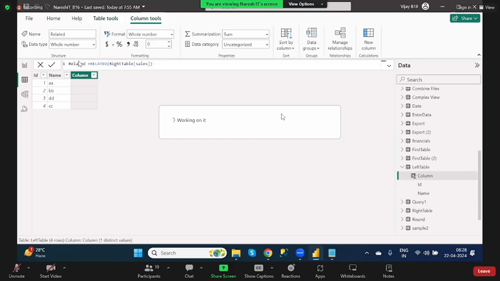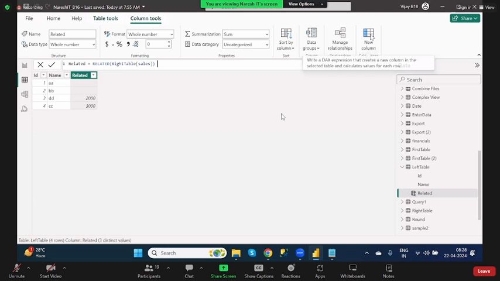See here. Whatever the common values here, ID and product ID, right? Whichever values are matched, those related sales only are shown here. See here, I want sales values. For these two values, it is empty. Why? Because the values are not matching. Only if the values match will it display the records. Understand clearly or not?